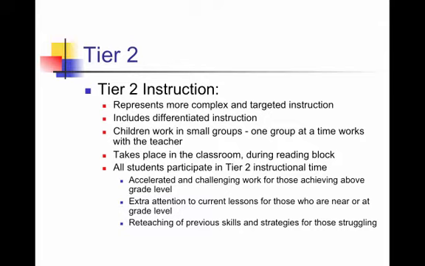One group may be accelerated and receive challenging work. Another group may receive extra attention to the current lessons because those students may be near or at grade level and they just need a little bit more reinforcement. And then, of course, we also have students who may need reteaching of previous skills and strategies because they're struggling with whatever that concept is. So during Tier 2 instructional time, there's still a lot of work that needs to be done.